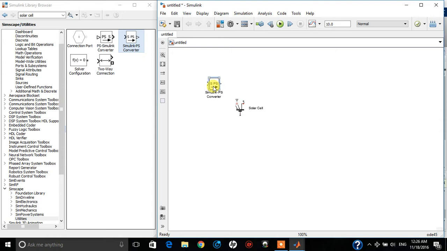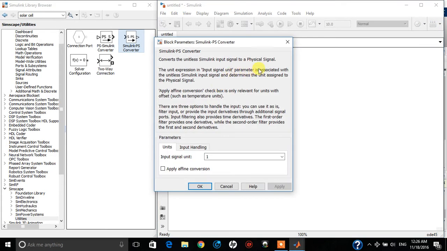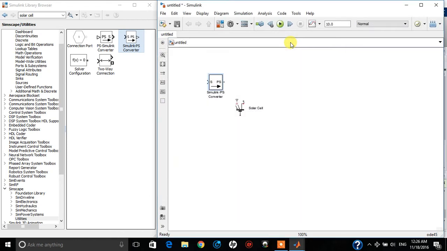The amount of irradiance we want for the solar cell is a constant, not a defined physical quantity. It is a unitless quantity, and we want it as a physical quantity to be given as an input to the solar cell. So it's very important to convert a unitless quantity into a physical quantity.